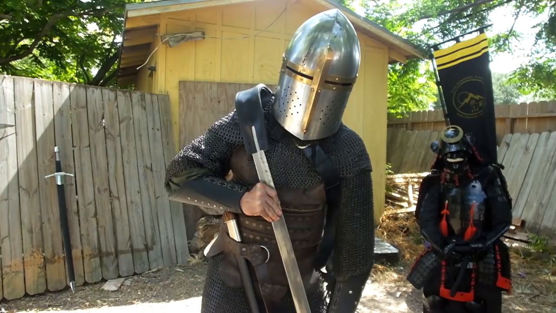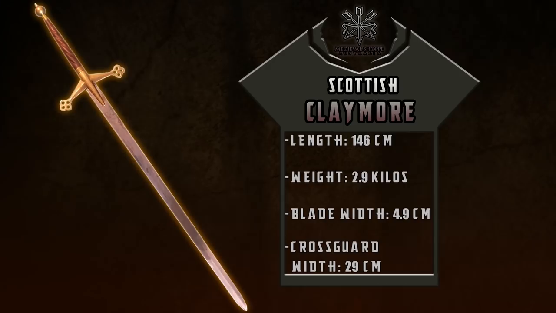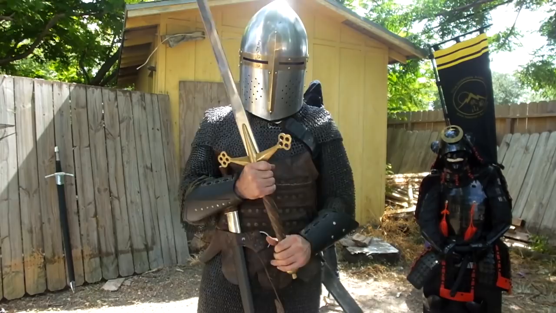Did I get it out finally? Yay! But everybody knows that that's a movie thing. Normally people didn't carry swords and long sheaths on their back, although this does come with one, and if you weren't going to try to draw it and just carry it, it's not a bad sword.